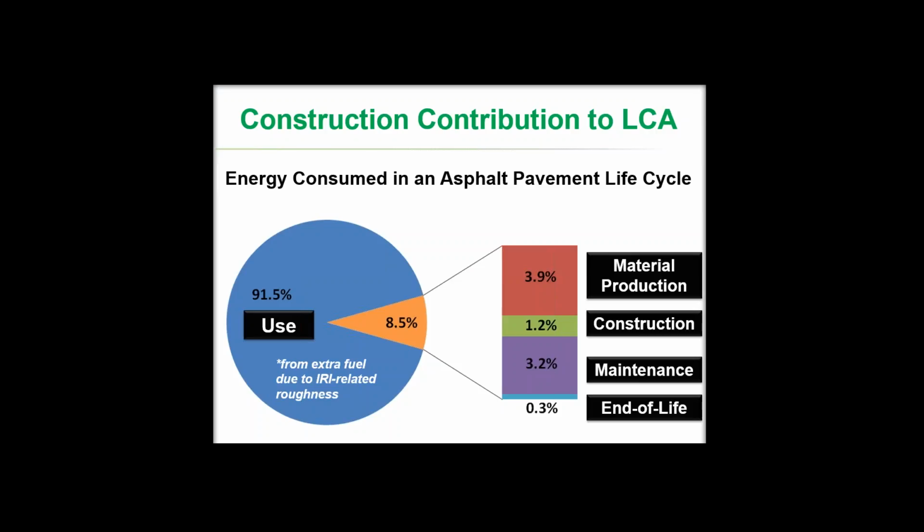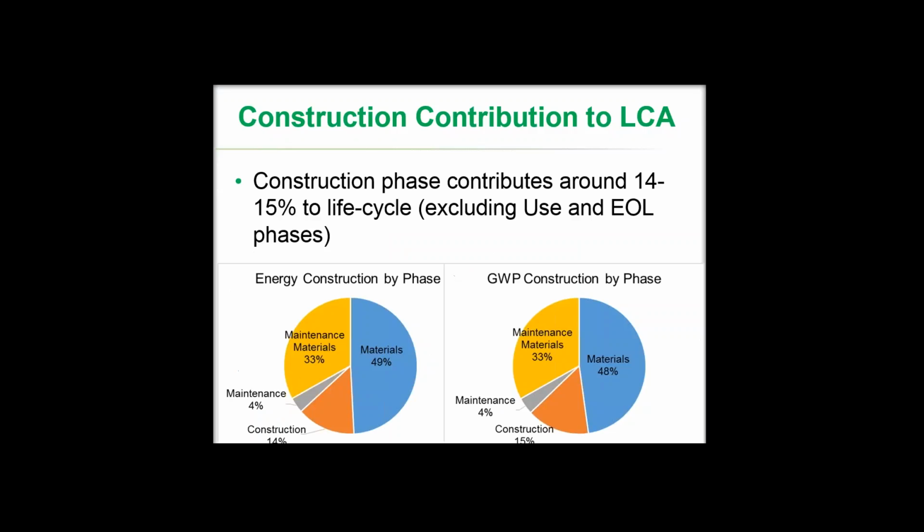If the pavement that we are building is not as good, or the quality control is not as good, then we have to do some rehabilitation in the future, and that will definitely impact congestion, delay, and so on. And if the pavement is rough, the vehicles will use more fuel. Therefore, it has a significant impact on the other phases. That's where the importance of the construction phase comes from.